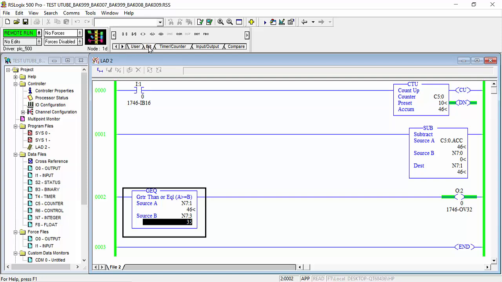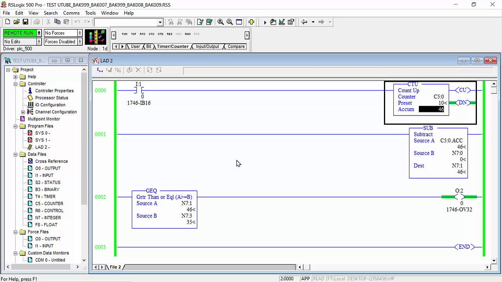The timer counter, sorry, this reset you have to use, and then your counter will be reset. Also, if you are making a program at that time, you can put it directly as 0, no problem, this reset can be used. But properly, when you use it in the program, you have to professionally put any bit here, external or internal, and then you make that reset, and your counter will be reset.